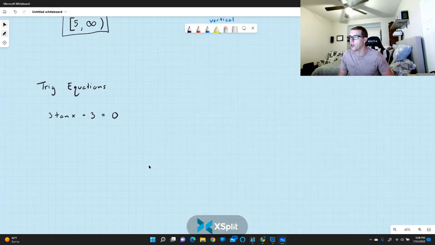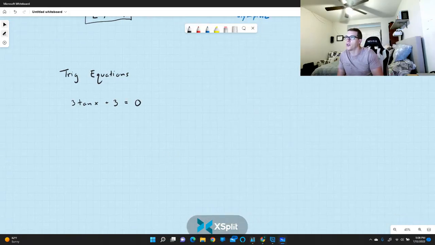All right, but how can you solve this by hand? Well, just like anything, we need to get the trig part by itself. So you can subtract the 3 over and then divide by 3. So you end up getting here. I'm going to do 2 steps in one. Now, at this point, there's two options. You either use the unit circle backwards and think, where does tangent equal -1? Or you try to get the x by itself by doing the inverse tangent on both sides.